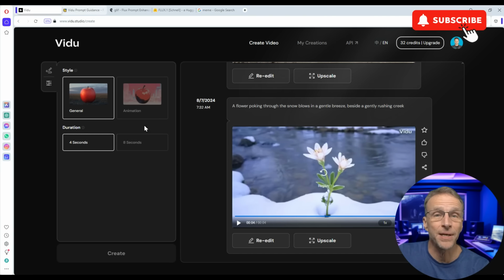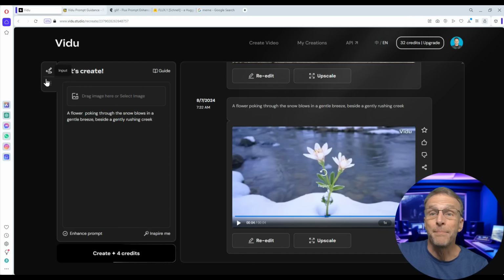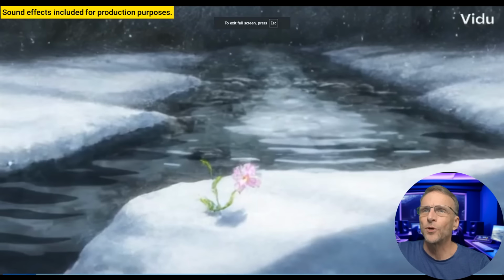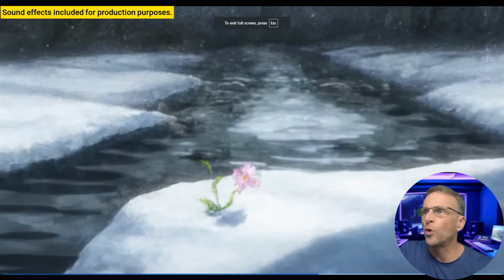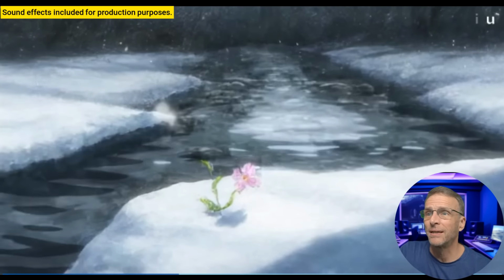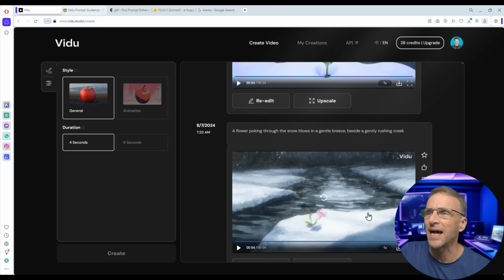Let's just try the animation model. Let's click re-edit, make sure everything's there. Click on the animation model and create that and see what we get. Okay, so we've got a more stylized thing. It is more of an illustration, kind of hard to tell because of the resolution, but definitely a different look. I wouldn't say it was photorealistic. I'd say it's somewhere in the middle and more illustrative style. Personally, I like things more realistic than animated, so I generally will stick with this model.